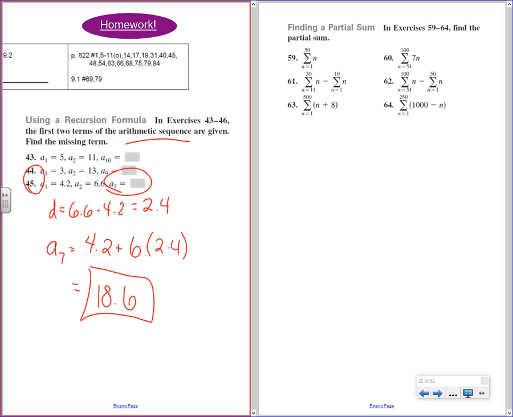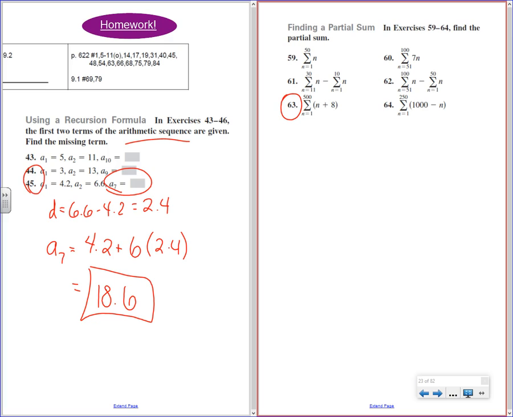Number 63. Now, could you have just plugged it in your calculator? Honestly, yes. How do you think they want you to try to solve it? By hand. And by hand, I'm not going to plug in 1 to 500 and add them all together. No way, Jose. But I will go ahead and start plugging in and figure out 1 plus 8 is, 2 plus 8 is, 3 plus 8 is. I think I see a pattern. Yeah? When's it going to end?